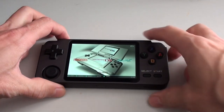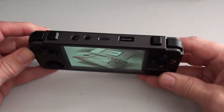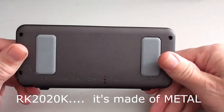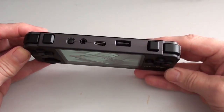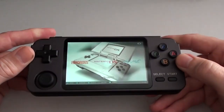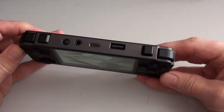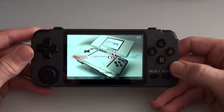And it defaults to the DS screen. Okay, so this is the RK2020. I'm not actually sure who makes it. I don't think it matters. I just wish they didn't. It is a clone of the ODroid Go Advance. We'll have a look at the physical aspect of it first before looking at what it does and doesn't do.